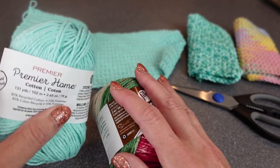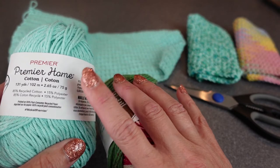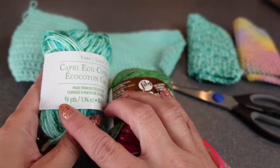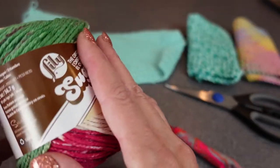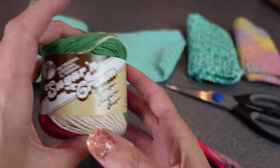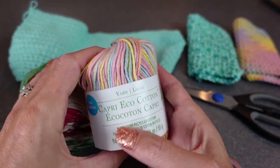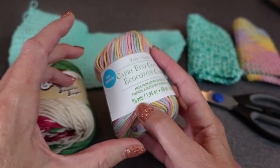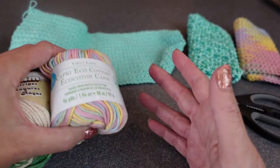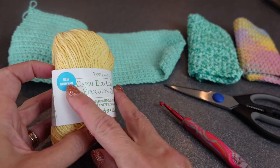I grabbed a few and it was $1.99, and I can literally make about one and a half dishcloths with one of these at 131 yards. Normally they come roughly 96 yards, and I think this one is 95 yards, so you'll make one full dishcloth out of this. I like cotton because it washes up so nice — you don't get that weird smell after a while. After two or three years, just make some new ones and use the old ones as rags. I've also got yellow here as a fun new color.